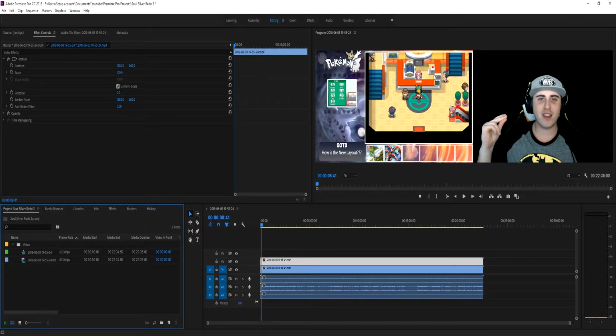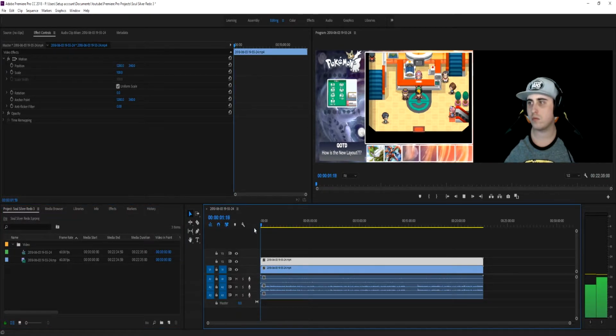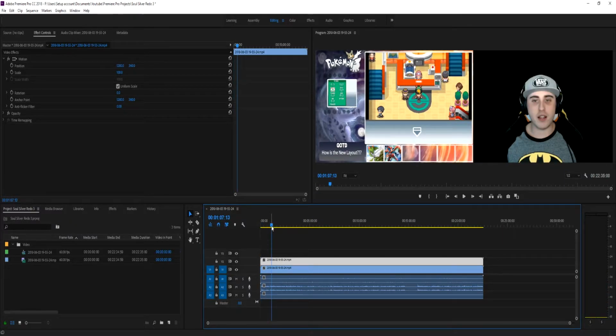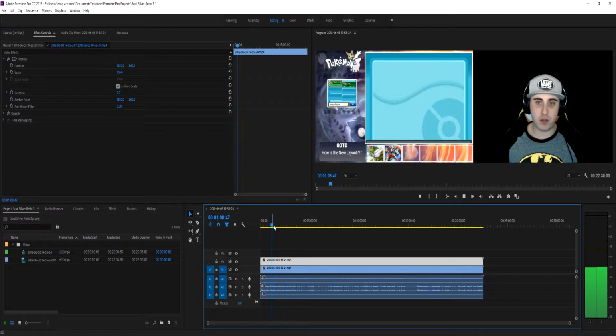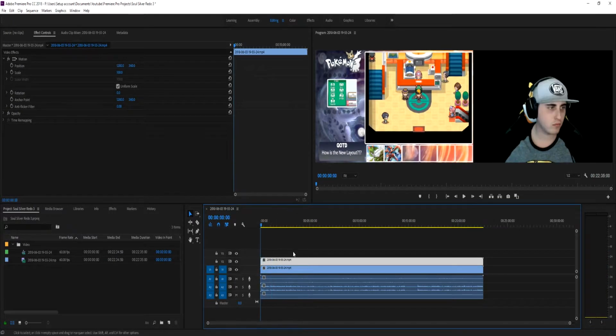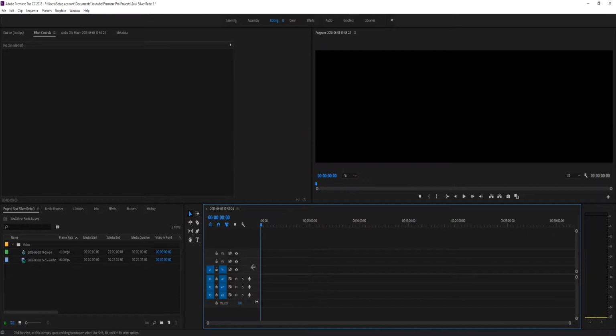As you guys can see here, there's two canvases here. I have my webcam, which is black because it's chroma keyed out. And as you guys can see, when I play it, I'm setting up things, but I have a webcam in a different instance than my game. What allows me to do that is I just took two videos. So actually I'll show you guys just from scratch. So we'll go ahead and just delete that.